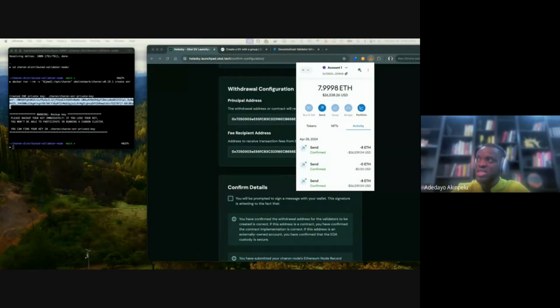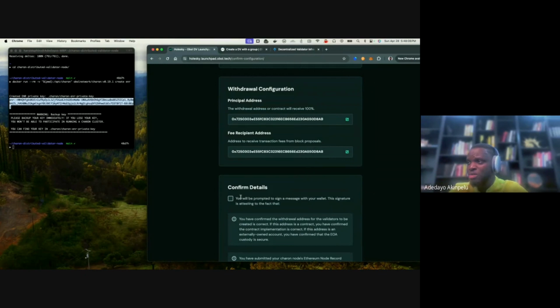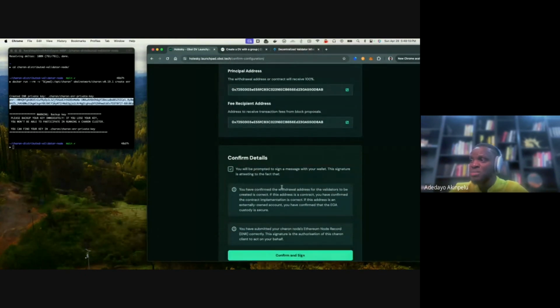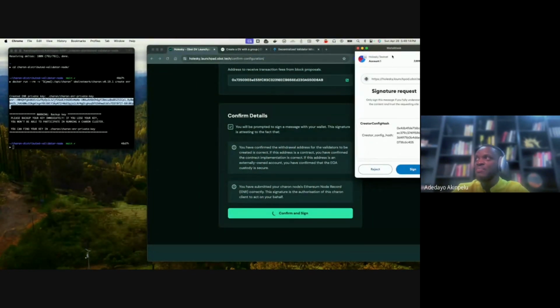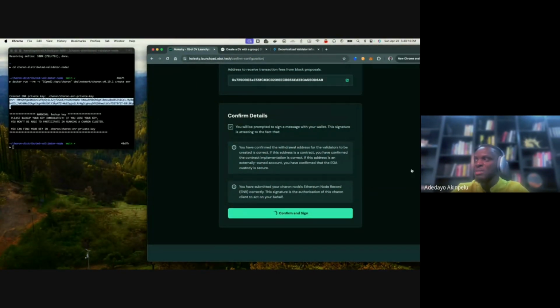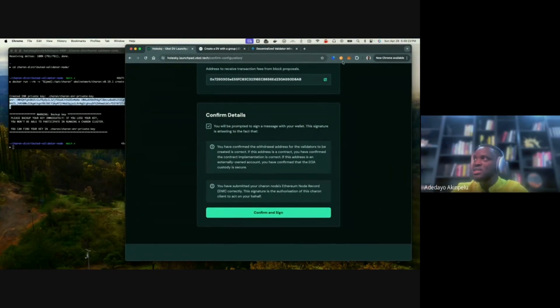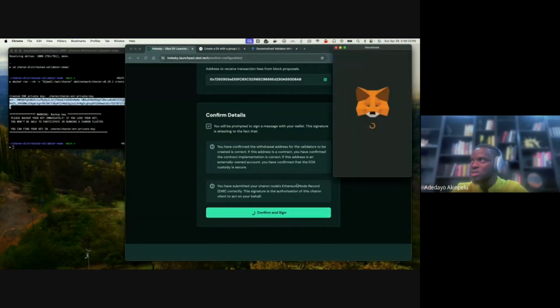You can just send the 8 ETH here while I keep explaining the rest. I confirm the details, and then I need to confirm and sign. Of course, I use my MetaMask wallet to sign, and then once I sign, I move on.